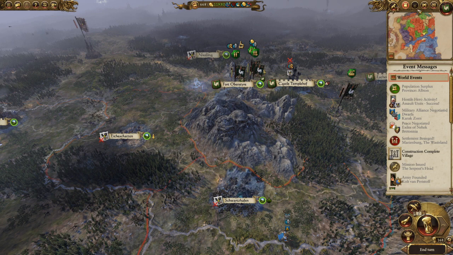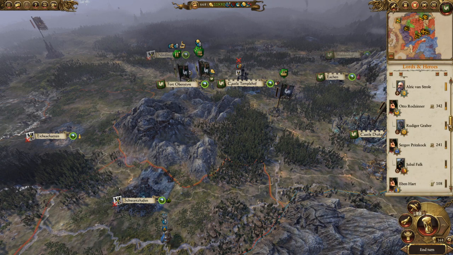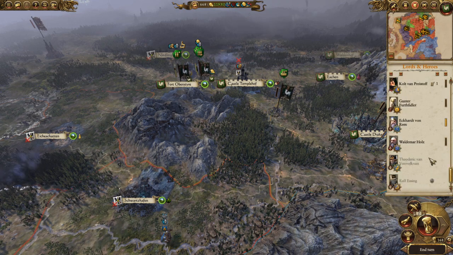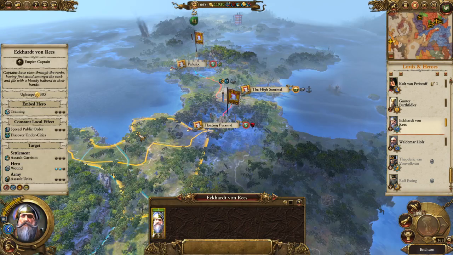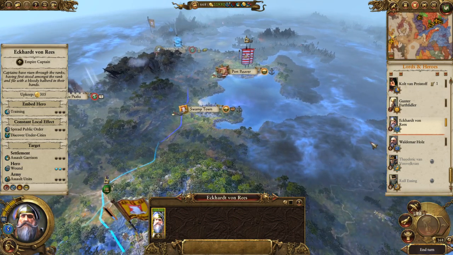Did we move Eckhart? Where's the little... Do I keep missing that? I feel like I keep missing the... No, I'm pretty sure that was invisible. Maybe it goes invisible when units die, and the size of it changes.